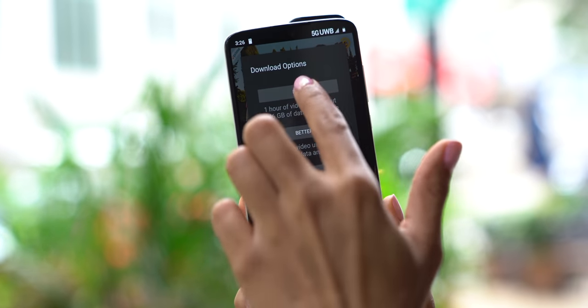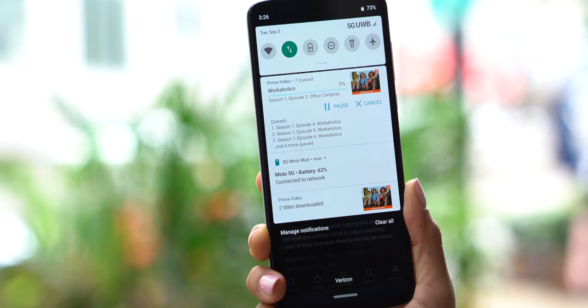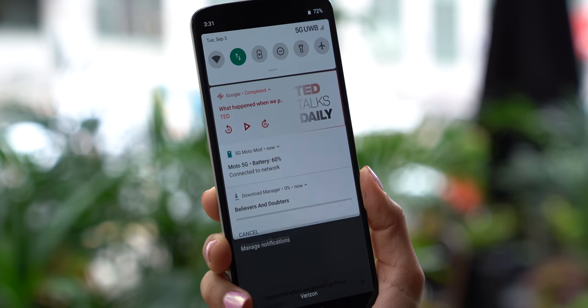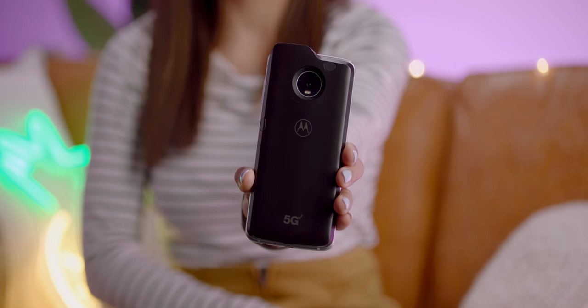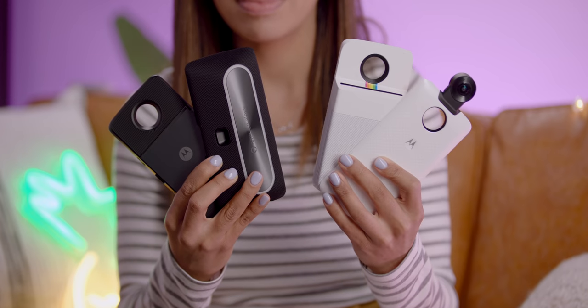I was able to download 10 movies and a whole season of a TV show in literally seconds, which was super convenient because I was heading to the airport right after. And as awesome as that was, I can see this being useful in so many other cases — for example, video chats, streaming 4K video on your phone, or even downloading files from something like Dropbox. 5G is still in its early stages and it might not even be available in your area, but that's why having something like the 5G Moto Mod is really cool. Your phone doesn't have to feel outdated — you can buy it down the road, and if you're traveling in a city that takes advantage of 5G, you can just pop it on. The Moto Z4 itself brings a lot of flagship features at a really affordable price and the modularity to expand it pretty much any way you'd like.